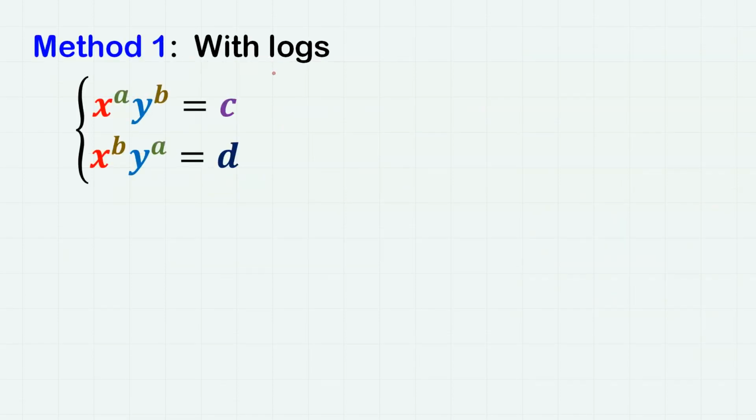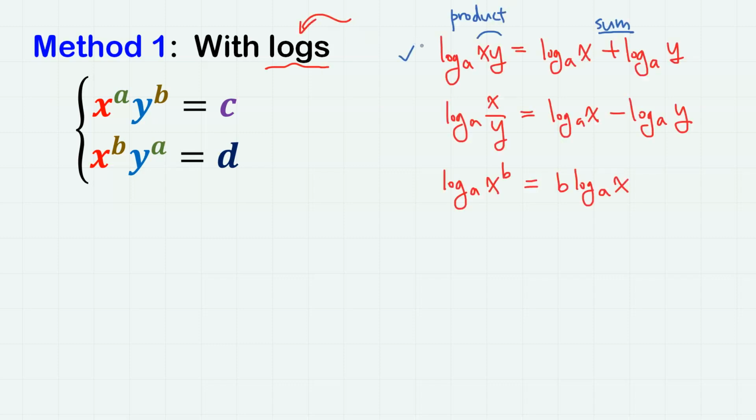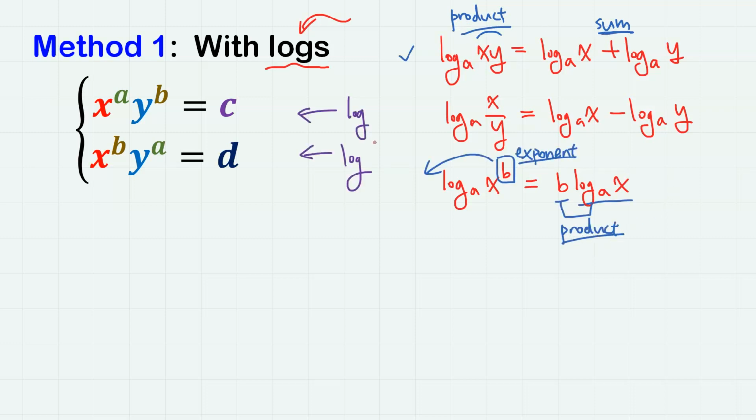One way to solve this system is by using logarithms. Well, why use logarithms? Because logarithms have these wonderful properties of converting products into sums and exponents into products. So let us take log on both equations, and let us actually take the common logarithm, the log with base 10.